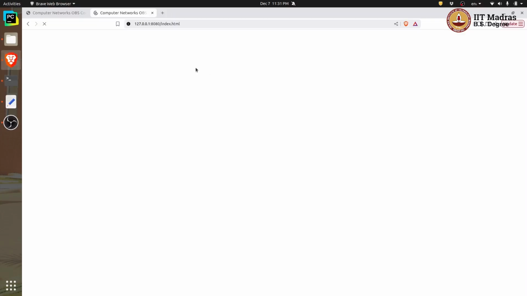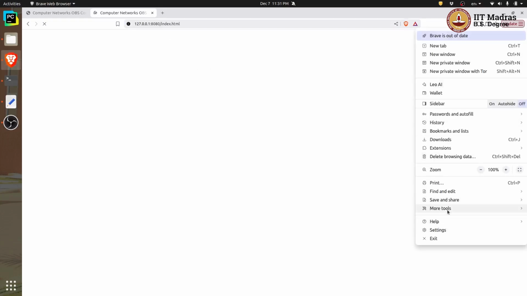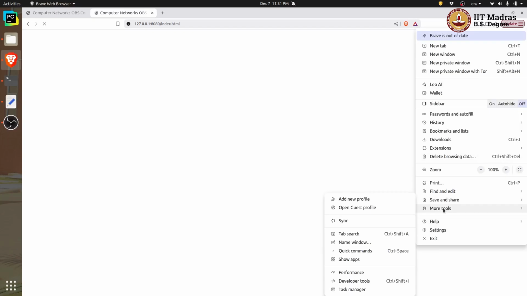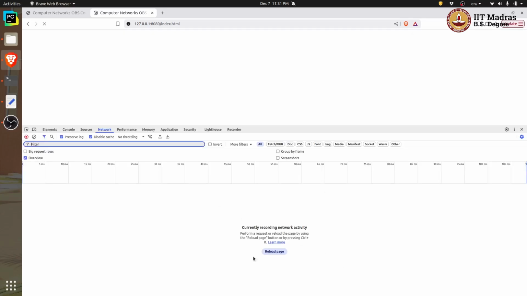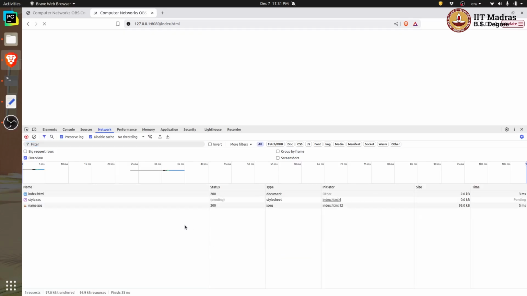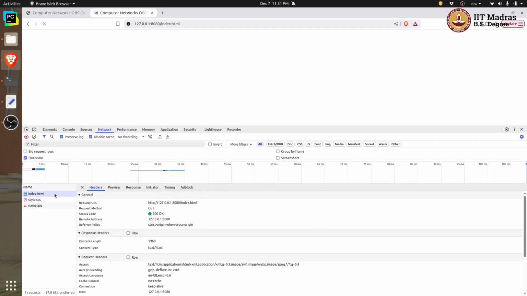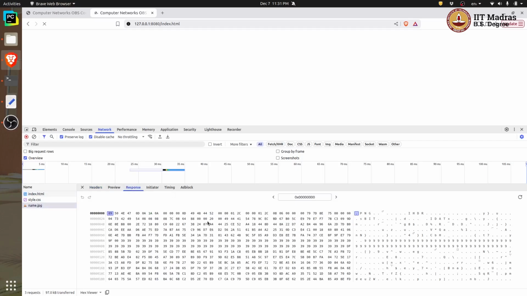So the browser somehow is not. Let us see developer tools. Let's reload the page. So it does load this index.html, name.jpg. This is a response.